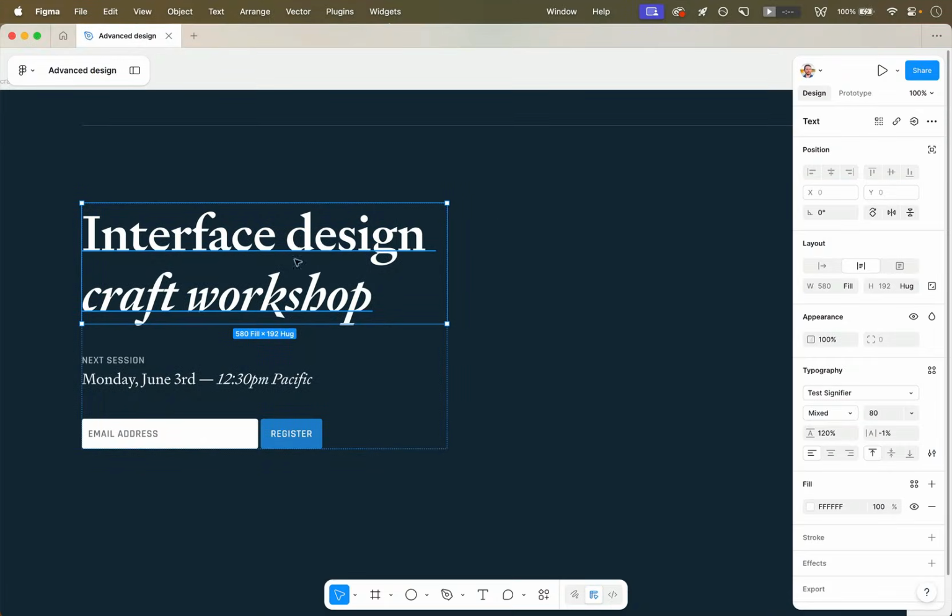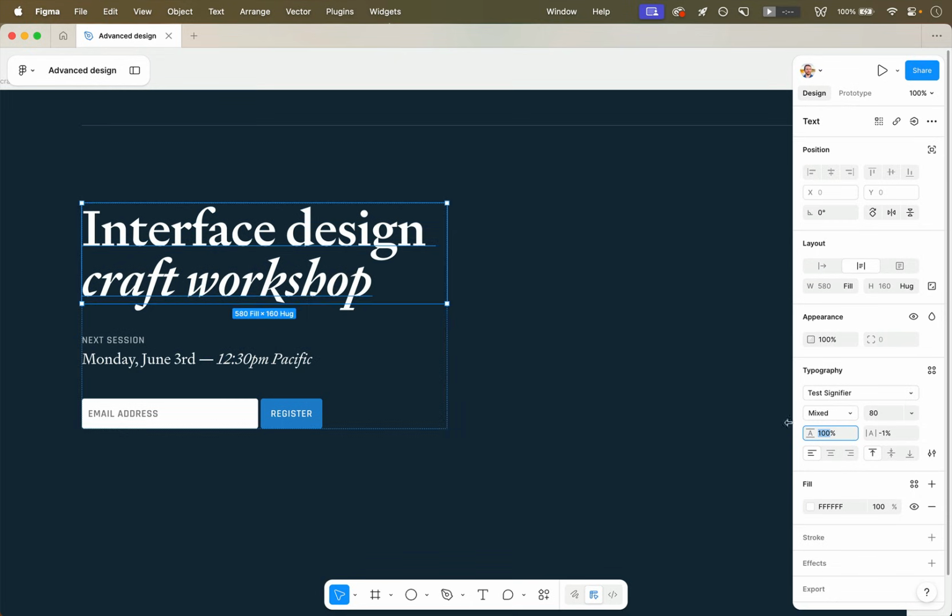Let's also talk about line spacing because that's something I want to fix up here. Line spacing is all about readability, letting the user's eyes go from the end of one line to the beginning of the next. So when there's many characters per line and the lines are long, you need more space. For something like this H1, it doesn't even need to be 120%, right? It can be much closer. Something like 100% is going to be fine, but the lower bound is I don't want the descenders of G or Y to crash into the characters below.